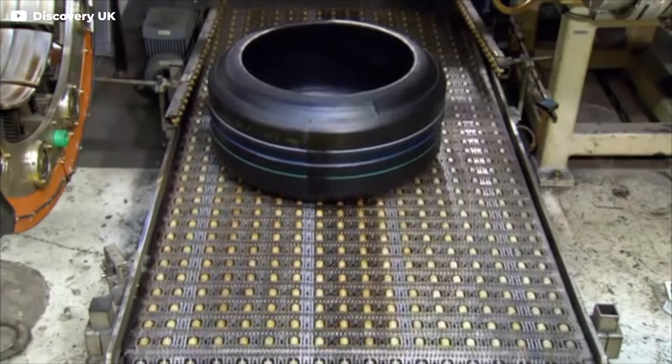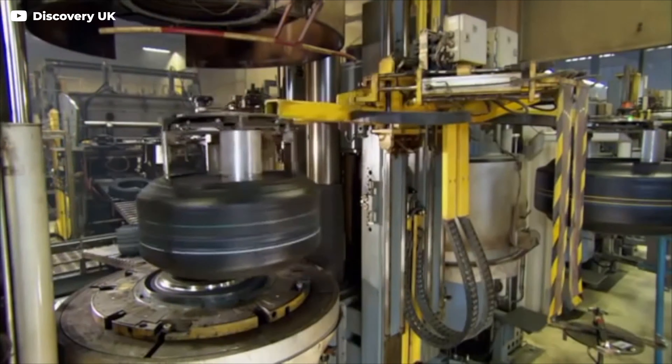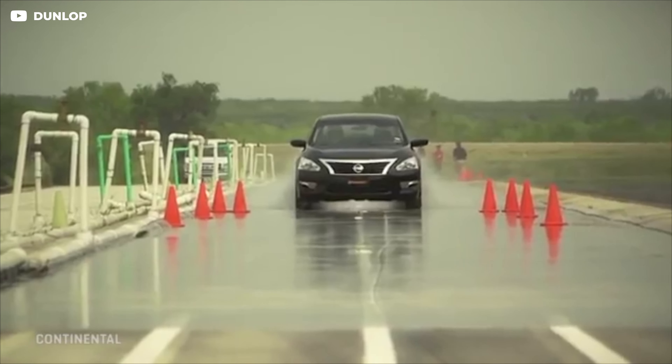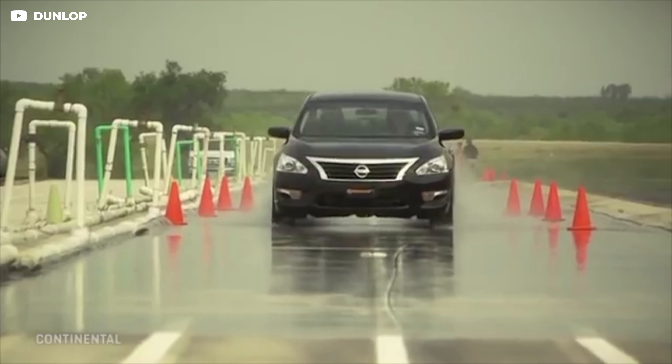I'll start off with the most obvious one because it's the one I use here in our conditions. Summer tires. They are known as the performance tires — they are for weather that's over 45 degrees and for conditions of light rain use. I live in California, and if you live in Florida, which gets a lot of rain, you might want to consider an all season. But most summer performance tires are great there.